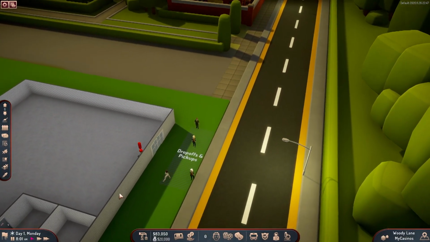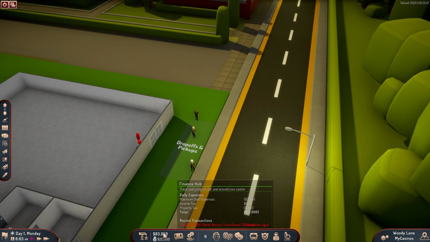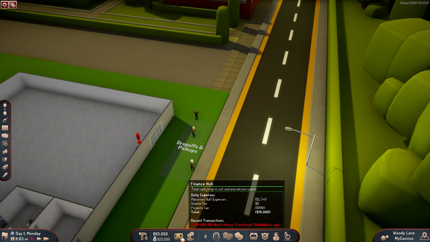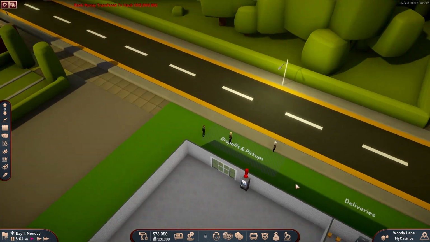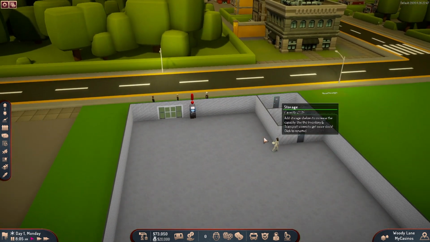So what we have here, I have spent a lot of money buying this piece of land, I think. So I've got 83,000 in the bank. That's not a lot. So as you can see, middle mouse button, scroll around, right mouse button.